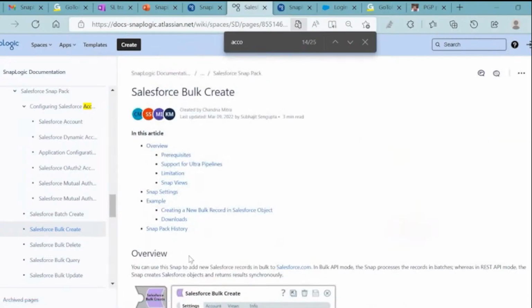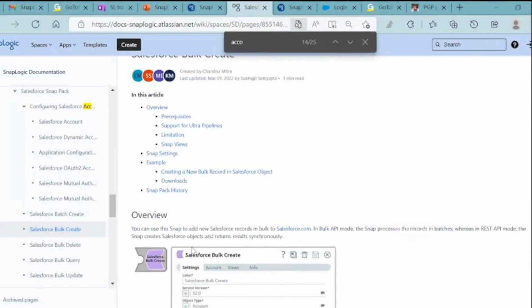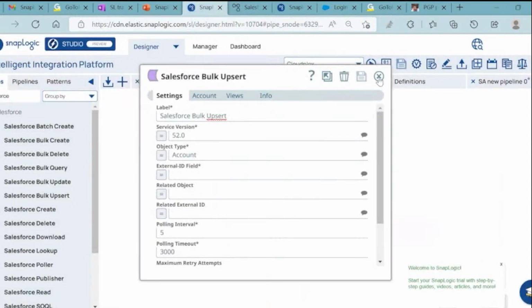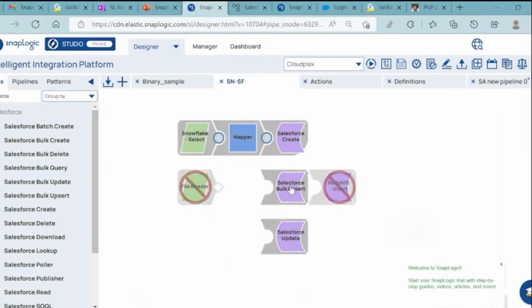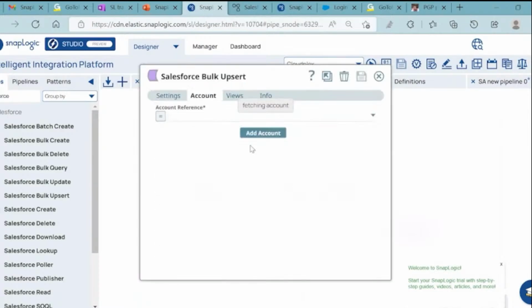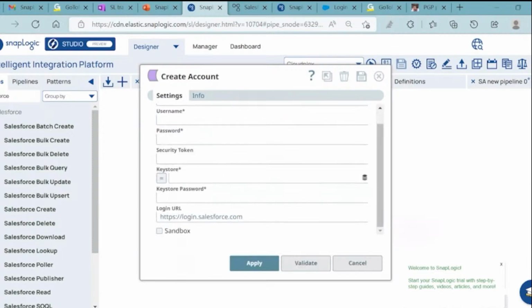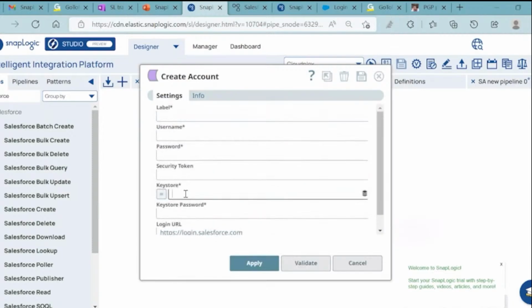Okay, looks like it does not support a simple token based account. That might be the reason. Got it. The Snap needs a walkthrough account, which is commonly used, or a mutual authentication account with a key store, which is a different type.